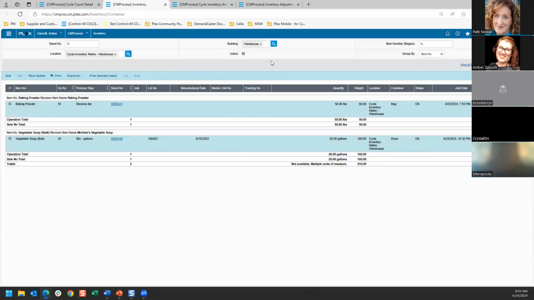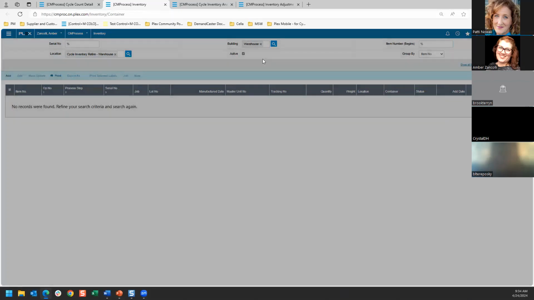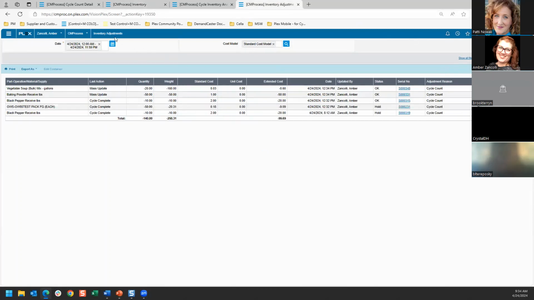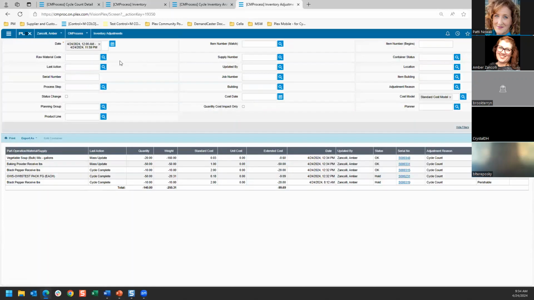And we'll go take a look at our inventory adjustment screen when that's complete. There we go, to see the outcome of that. So now we're on the inventory adjustments screen. If you're not familiar with this screen, this is where many of the accounting folk and inventory management folk come to look to see what's happened to our inventory quantities, what's happened to our values, what are our write-off amounts, where have we made adjustments. I just did a wide open search filtering for activity today, any inventory adjustments today.